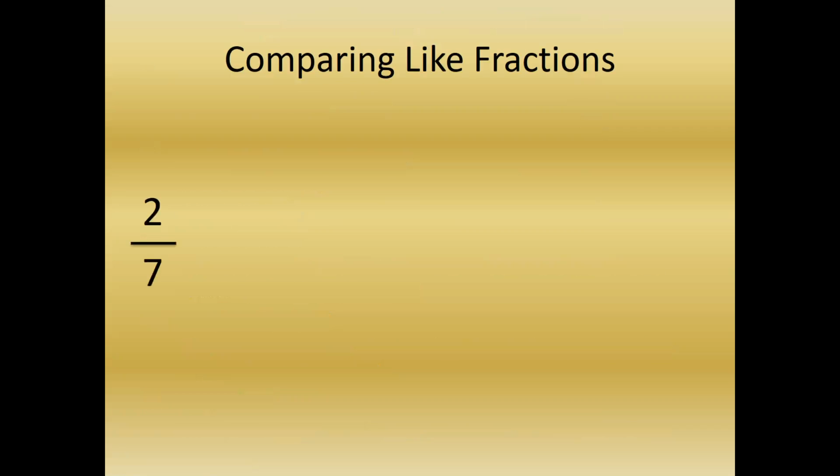So we're going to start with comparing like fractions. We have 2/7 and 5/7. The very first thing we have to look at is the denominators. Are the denominators the same? In like fractions, they will always be the same. So 7 and 7, they're the exact same, so we don't have to worry about looking at them. Then we have to look at 2 and 5. Which one of those numbers is bigger? Is 2 bigger or is 5 bigger? 5 is bigger, so the sign that goes in the middle to compare the two would be with the open side towards the 5. So 2/7 is lesser than 5/7.